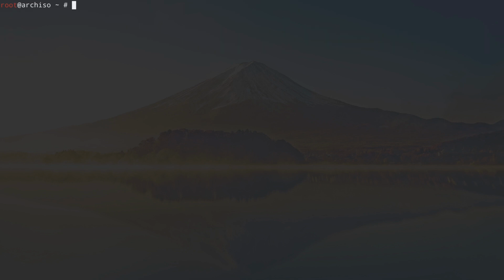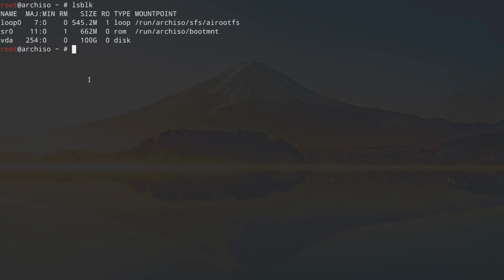Let's clean up the terminal and type in lsblk. Now I have a disk here in my virtual machine of 100 gigabytes called vda. Now yours might be different, might be sda or nvme0n1 if you have such a drive. So throughout the tutorial, you replace the name of your disk accordingly. Now this is a UEFI system. We need to partition the disk with 2 partitions at least, one EFI partition and a mandatory root partition. And this is what I'm going to do.